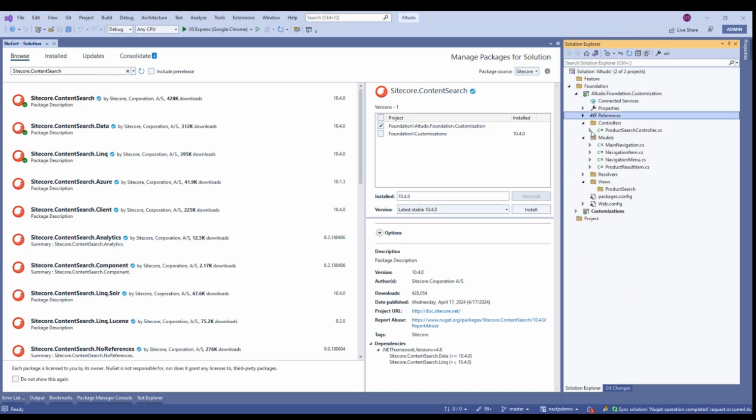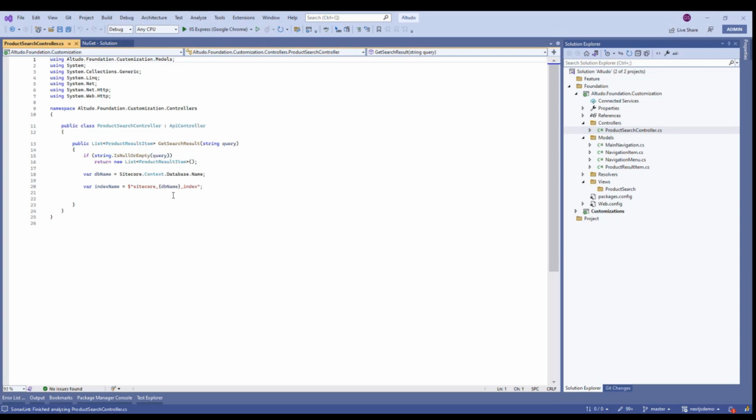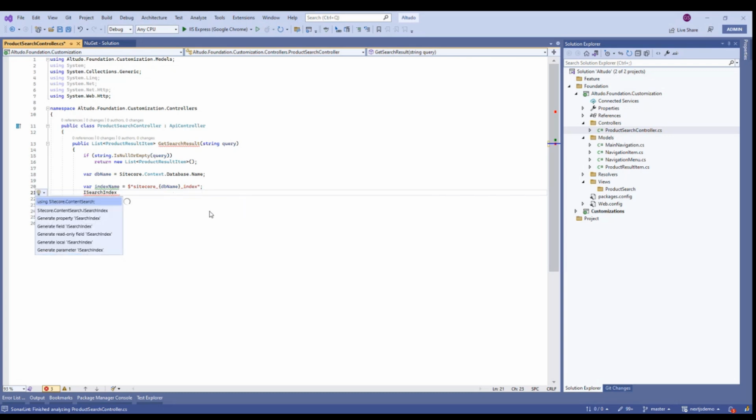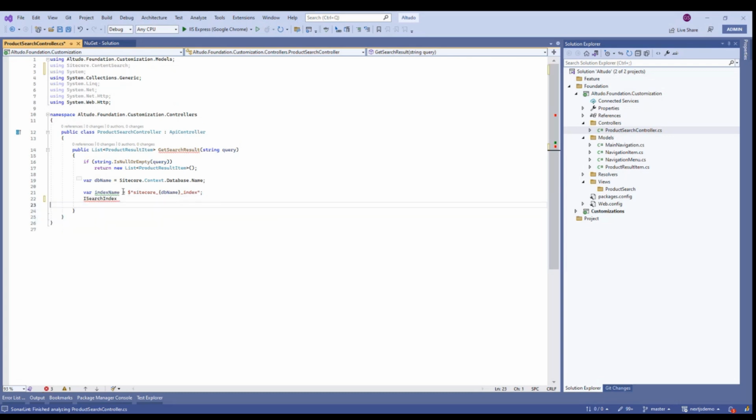Okay, so I have added the search API now. Then I can look for ISearchIndex, which is part of Sitecore.ContentSearch. So Sitecore.ContentSearch, ISearchIndex, and I can take that as the index variable.